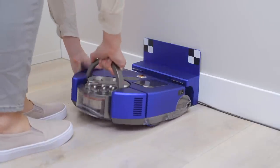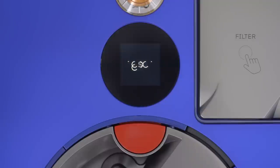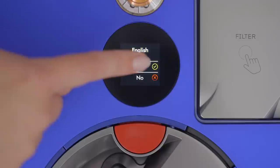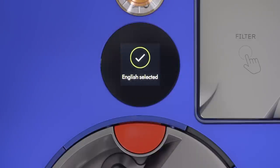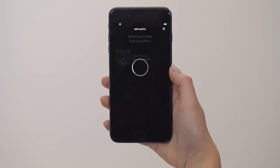Now place your robot on the dock. The screen will brighten up and the Dyson logo will appear — this is the robot booting up. Then follow the on-screen instructions. You can tap and swipe to make selections, but firmly press to confirm. Next, we connect to the app. The app is essential to get the most out of your robot. It allows you to customise how you clean, and it also enables automatic software upgrades to improve your robot's performance. To connect your robot, ensure that it's on the dock, then open the app and follow the on-screen instructions.